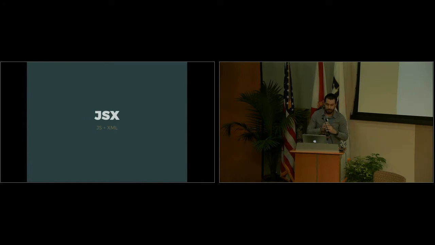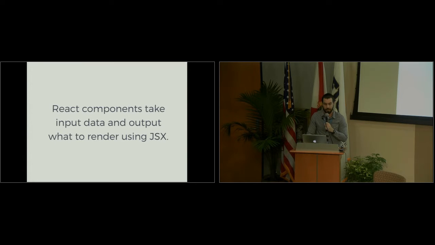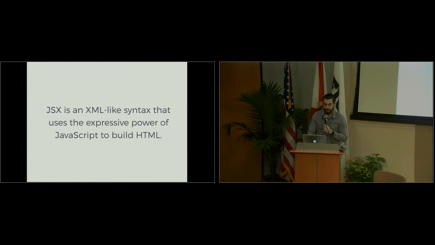So I said earlier that React only really cares about what your component's supposed to look like. Well, we're going to be using JSX to tell it that. And JSX, an easy way to remember what it basically is, is just JavaScript and XML. React components are essentially functions that just take input data and output rendered JSX. It's a highly expressive way to take advantage of JavaScript in order to build your HTML. More often than not, templating systems come coupled with their own display logic systems, which require learning. JSX is going to allow you to just simply use JavaScript.